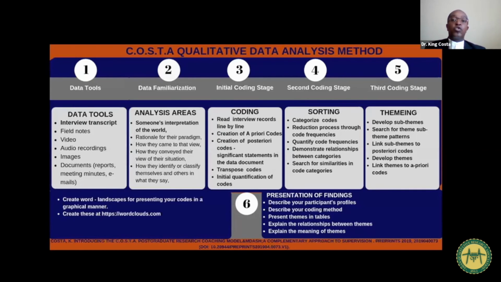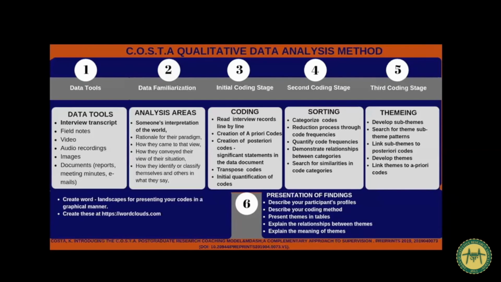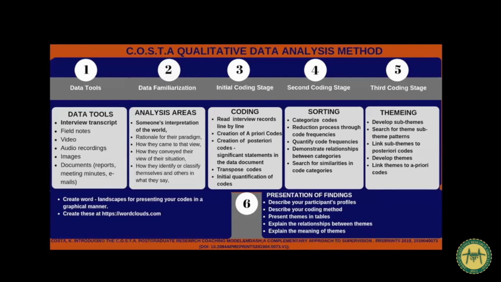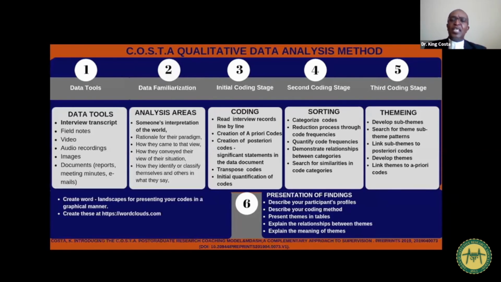It will be sort of disintegrated. So it's very important that from chapter 1, we're already thinking of how data is going to be collected and what sense is going to come out, from the time we do chapter 1, chapter 2, and then going out there, or question construction for participants, and actually integrating them. So here you come back, you've got your data tools, and then your analysis areas are their perspectives, their rationale for their paradigm.